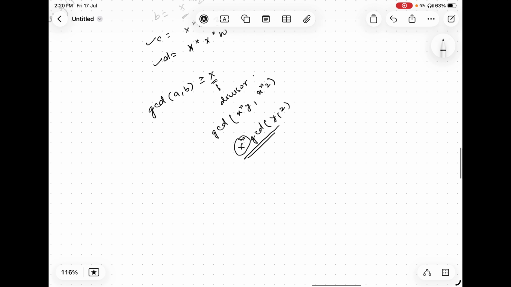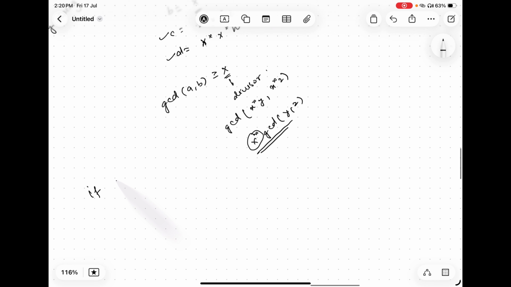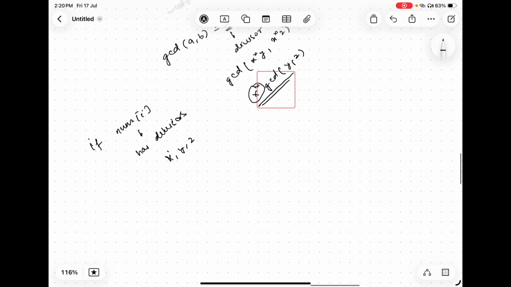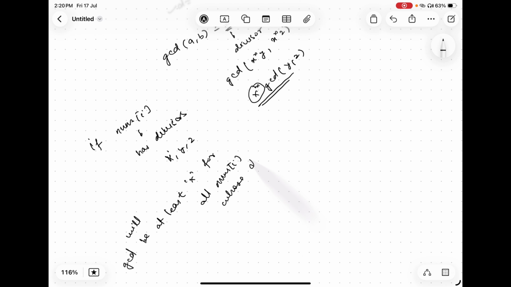So can I say, if nums of i has divisors x, y, z, then GCD will be at least x for all nums of i whose divisor is x? Can I say this thing?